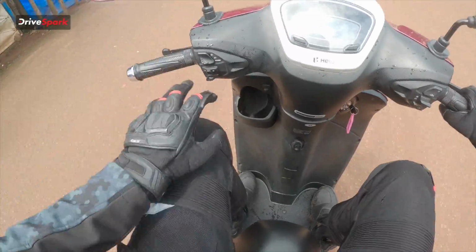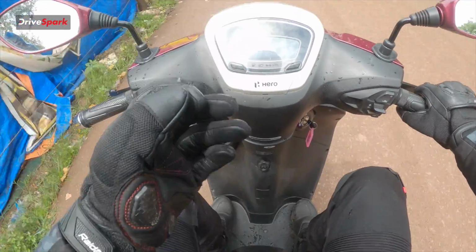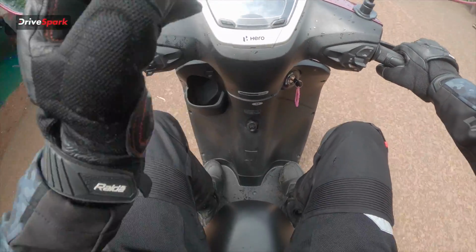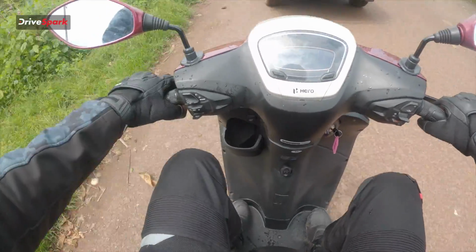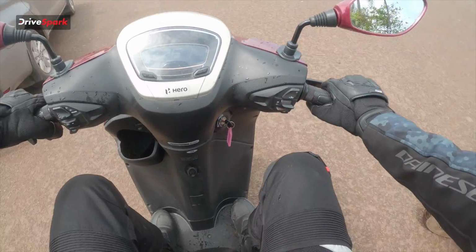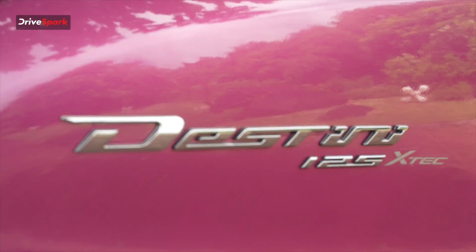So it does feel comfortable. It is well designed, it is well engineered. It's a really, really good commuter, and I mean, I don't know what else to say. It's just brilliantly designed, the scooter. So we've touched the five pillars now.